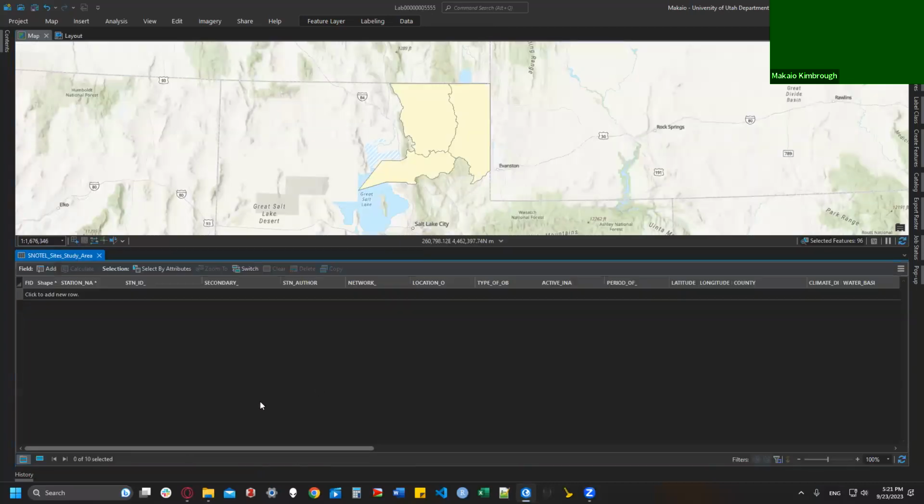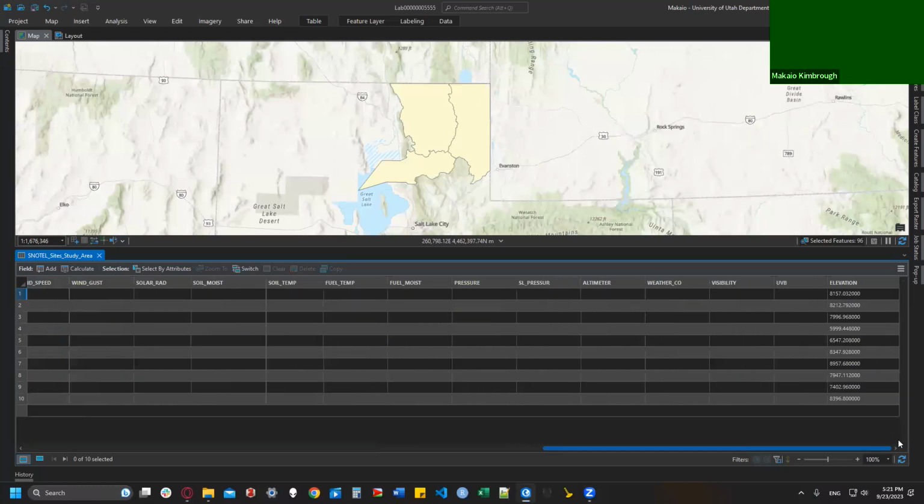So then if we check out the attribute table for the SNOTEL site study area, whoops, I misclicked. There we go. And we check to the far right-hand side, our relate doesn't show up like it does for our joins. That's because joins are permanent. You get an output from the join tables or join features, and you can instantly use that for any kind of analysis.